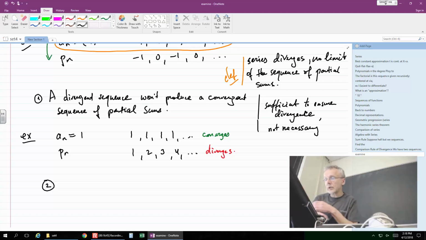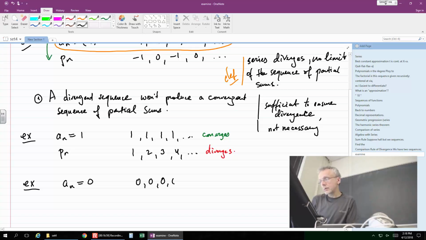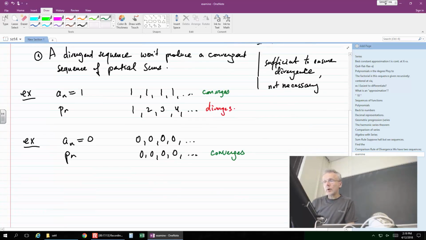Before we make an observation, let me give you another example which hopefully will help. I take another constant sequence, but made of zeros. So then I have 0, 0, 0. The sequence converges, the partial sums are also all zeros, and once again it converges. So in fact, picking any constant sequence will give you a divergent series unless that number is 0. No matter how small a number is, if you keep adding it, it will go to infinity. So the difference is between 0 and non-zero, and that's the observation that is our interest.